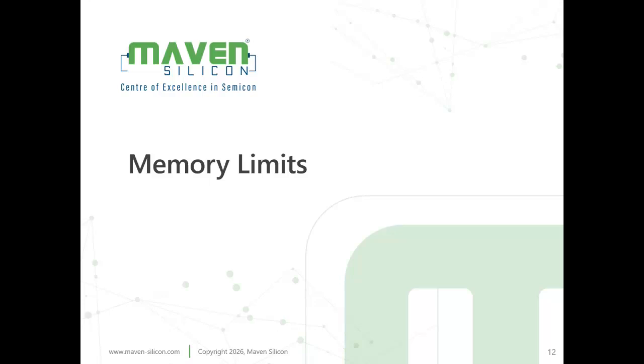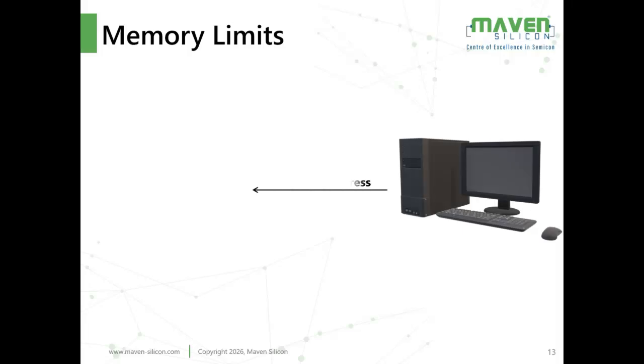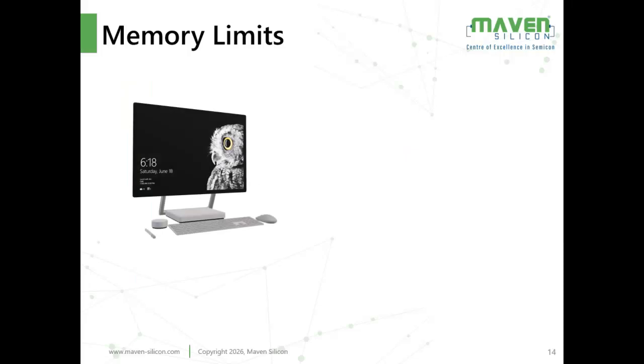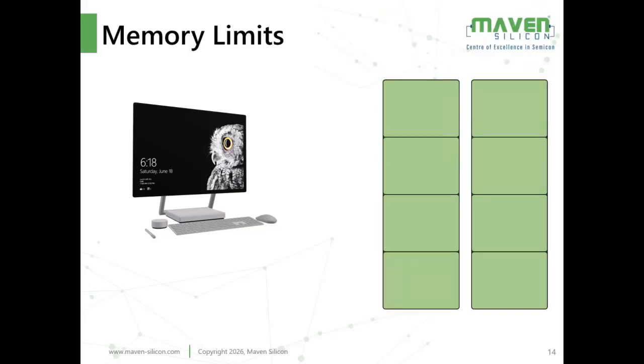Memory limitation. Another limitation comes from the physical size of RAM. Every system has a fixed amount of installed memory. For example, the older 32-bit system can address only up to 4 GB of memory. Once the available RAM is fully used, additional programs cannot be loaded. This creates a limitation on how many programs can run simultaneously. This problem also exists in modern systems. Even though RAM sizes have increased, newer programs demand more memory compared to the older ones.